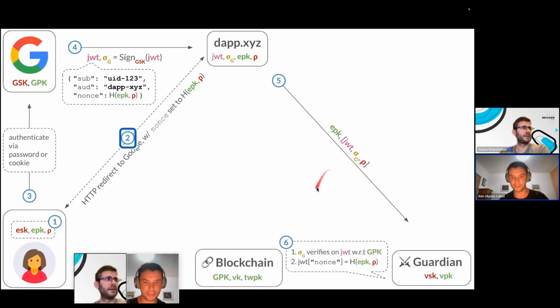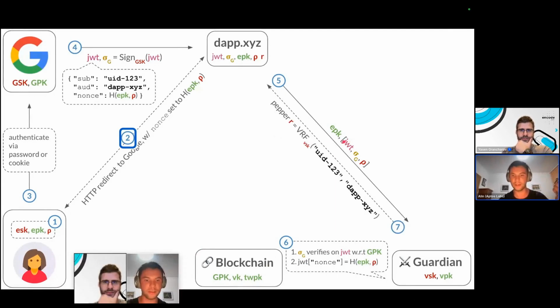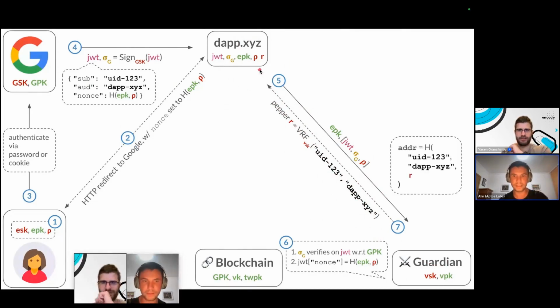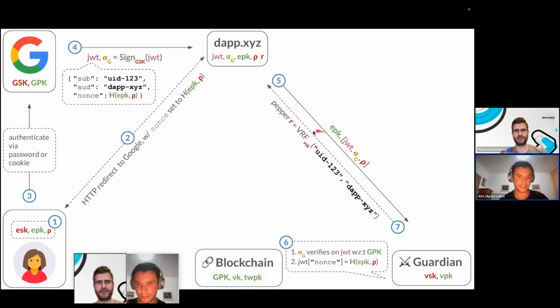And what the pepper service does is it checks, hey, this is a valid JWT signature from Google, and the nonce field is set to this EPK using this blinding factor. And so I've authenticated that whoever sent me this has successfully logged in this user. And what I'm going to do is parse this JWT's sub and aud fields, and evaluate a VRF over them using my secret key. And I'm going to return the pepper to whoever sent me this JWT because by virtue of them having it, they're allowed to have the pepper. Of course, in the process, I'm also going to check the expiration date on the EPK and stuff like that.